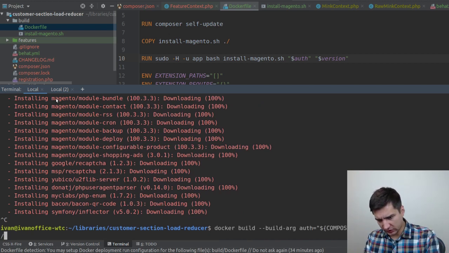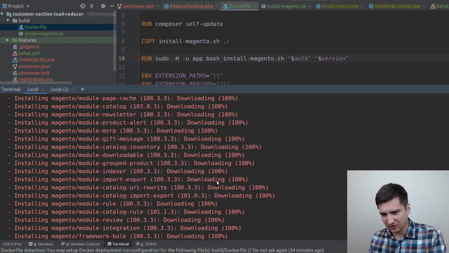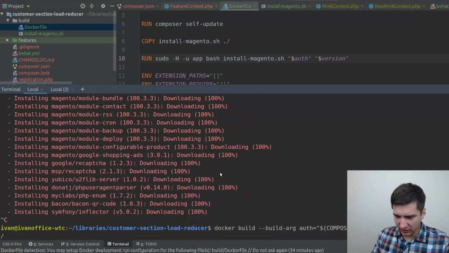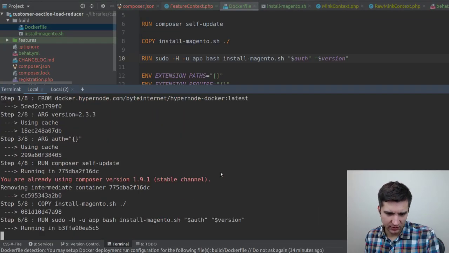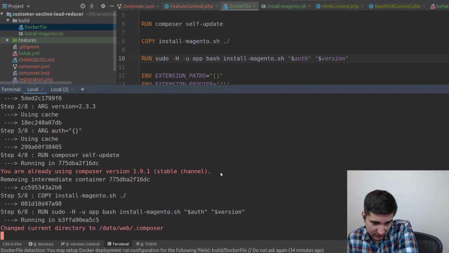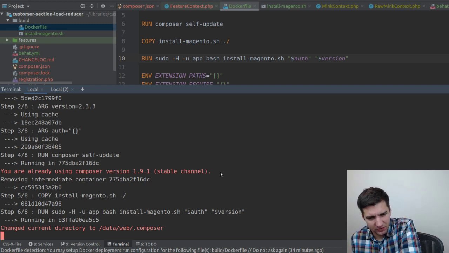Okay, you see it's a very long process right now because it downloads packages one by one. But now we're going to have a very nice installation process speed up.